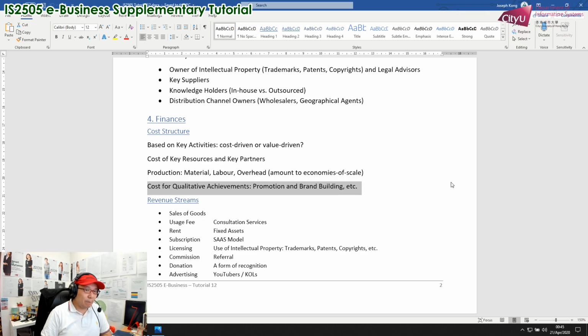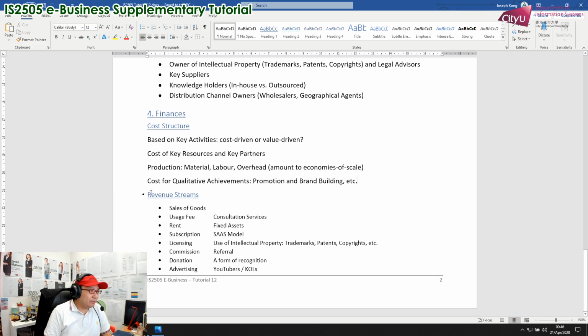Now, some students may propose I am going to give out some sort of coupons. Now, you need to think about the value of the coupons, the amount of coupons that you are giving out. Say, for example, each coupon 100 Hong Kong dollars. You would like to give out 500 coupons. Then the promotion cost for this coupon distribution will be 500,000. Is it? Oh, no, 50,000. Okay, 50,000 Hong Kong dollars for this promotion campaign. Now, these are the costs that you need to also consider for promotion and brand building.